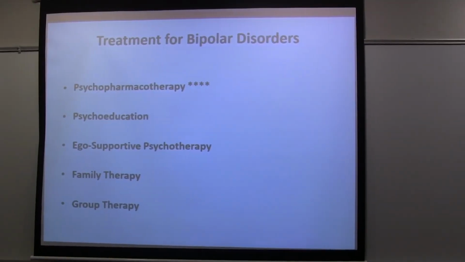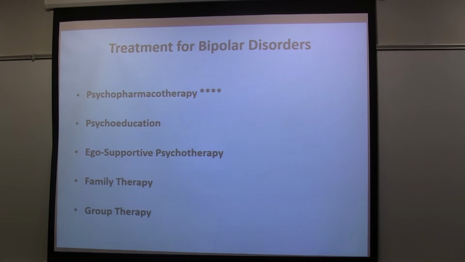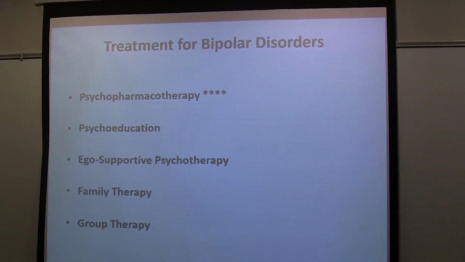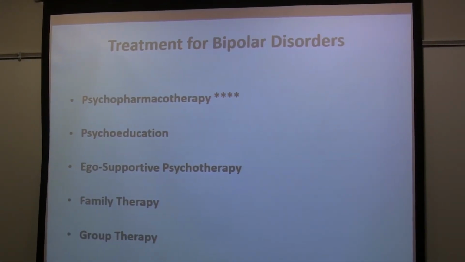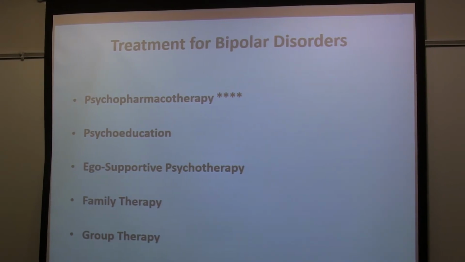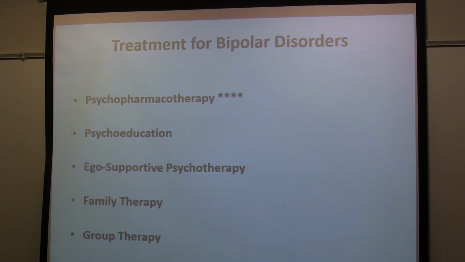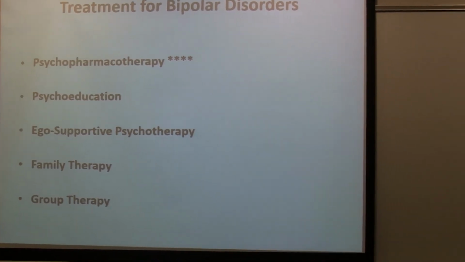Psychopharmacotherapy, as I mentioned, is primary. Psychoeducation for both the client and the family and the people close to the person, to help teach what bipolar is and how you can recognize the prodromal symptoms, such as the decreased need for sleep, so that people can understand how important taking the medication is.